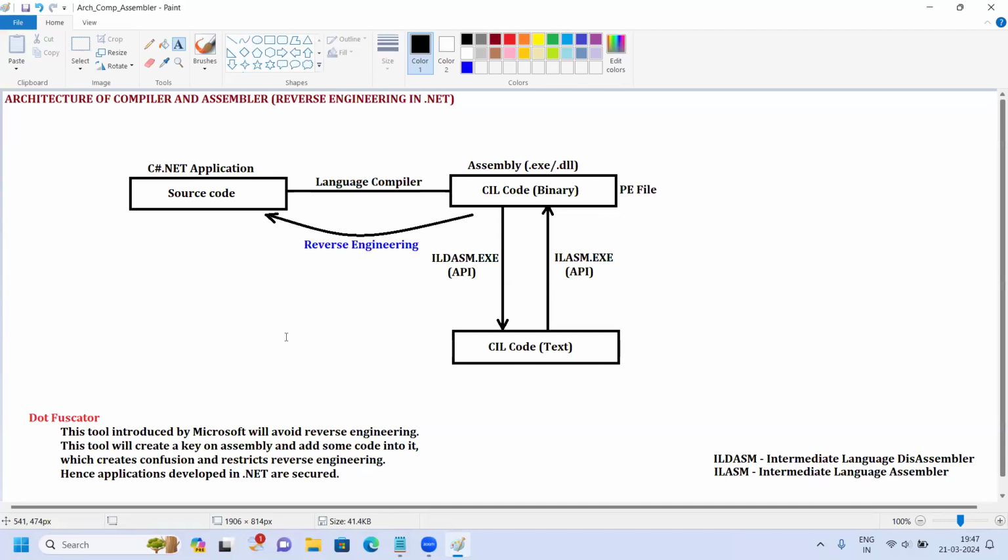By the time I explain this topic practically, you will have a full-fledged idea of most things in C#.NET. Saurabh Singh, what about you? Okay, sir. Okay, fine.